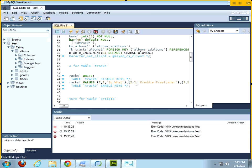For data integrity. One thing that relational databases are very good at is giving you programming tools to ensure database integrity. Right? To ensure that we don't have a track that doesn't belong to an album. We don't have a line item of a book on Amazon that doesn't belong to an order. And an order that doesn't belong to a customer. And an address that doesn't belong to a customer. And maybe a customer that doesn't have an address.